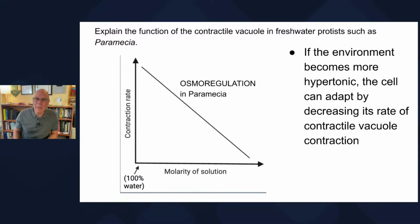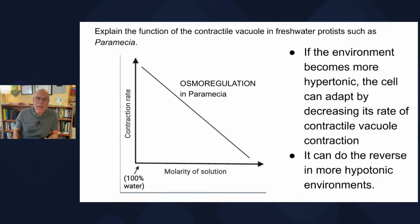And get a microscope, get some sugar, get some paramecia. You can test it out for yourself. This can also reverse, and so as you go from more hypertonic, a more highly molar solution, to a less highly molar solution, then what will happen is the rate of contractile vacuole contraction will decrease.